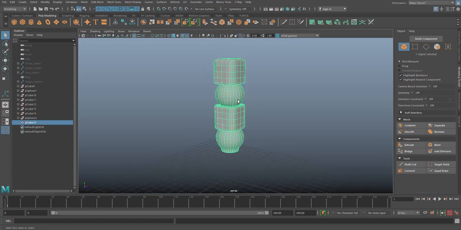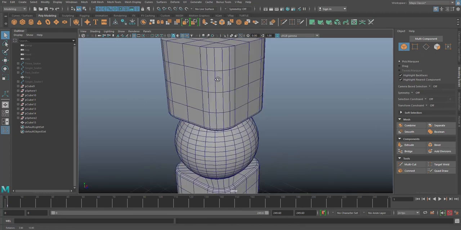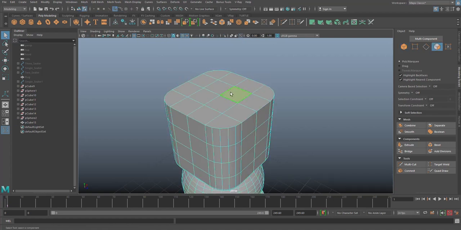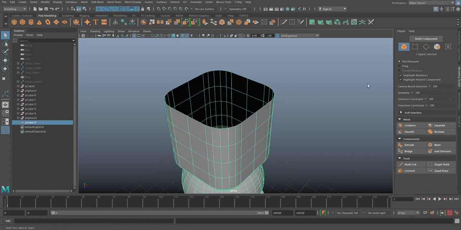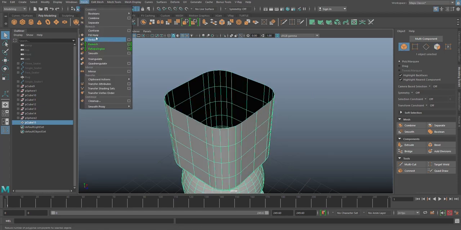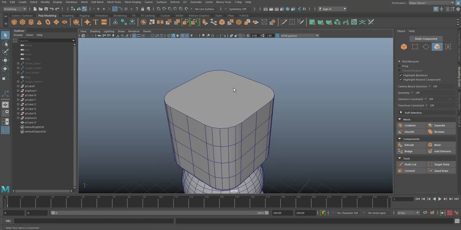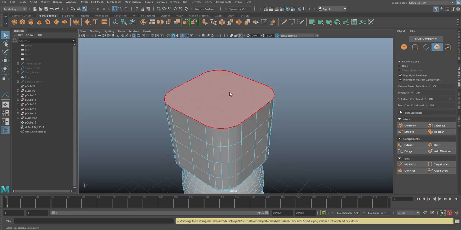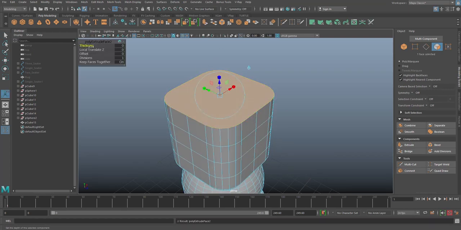Okay, so I'm trying to create a leg of the center table there, so let me delete these ones here. Grow selection, delete that off. I'm going to click on this and fill hole. This is the only hole I have here, and grab on this. I'm going to offset and circularize that.